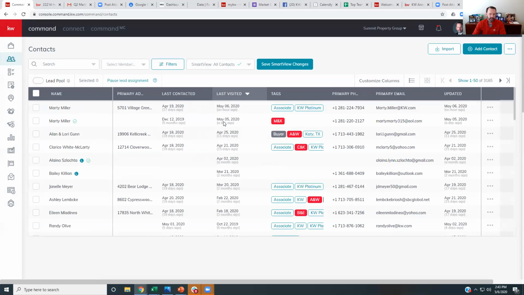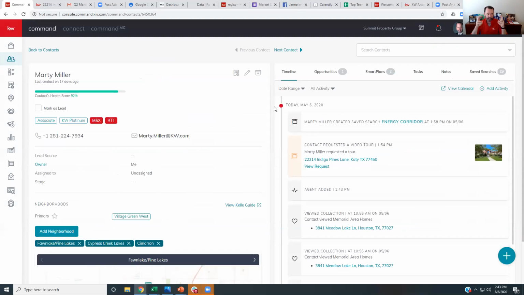So it's a quick and easy way as you're sending out more and more people the app. Now anytime they go on the app, you're going to be able to see that they visited. That's going to count as a visit. And then here you can see all the things they did while they were on the app. Two different schools of thought, and then we'll take questions and wrap.